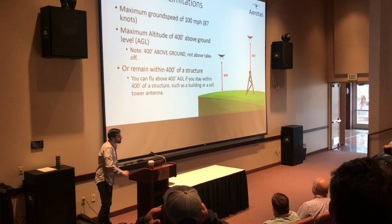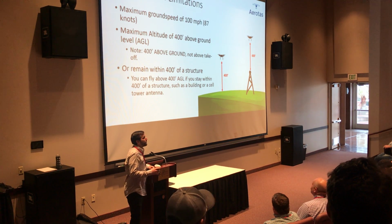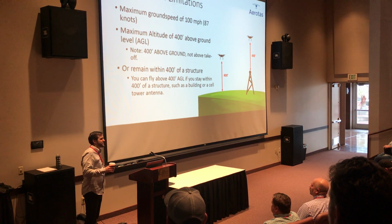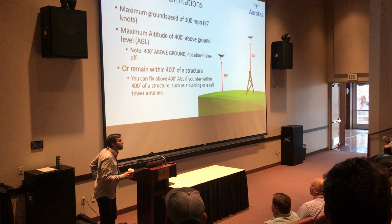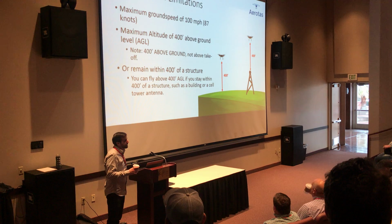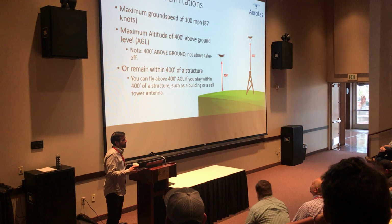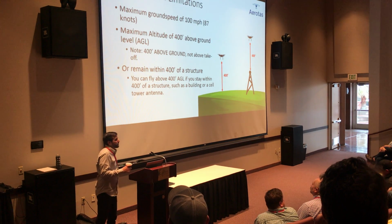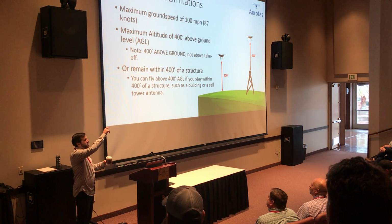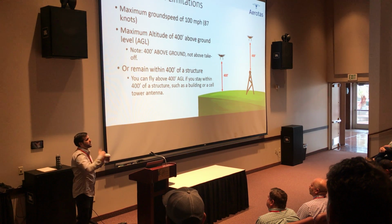So just to confirm then, you can be, say, 800 feet high if there's a 400-foot building. Bingo. Yep, and as long as you're above it. If you then move to the side and you're still 800 feet, then you're in violation. So with that 400 horizontal rule, you can be 400 above takeoff if you're within 400 feet and there's a valley, but if you're above the building 400 feet, you can't stay within 400 feet and be 800 feet up. The short answer is, if you could draw a line between where the drone is and a structure, and that line is 400 feet or less, then you're good. You'd be 800 at that point.